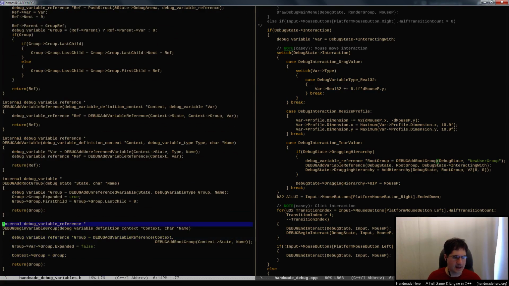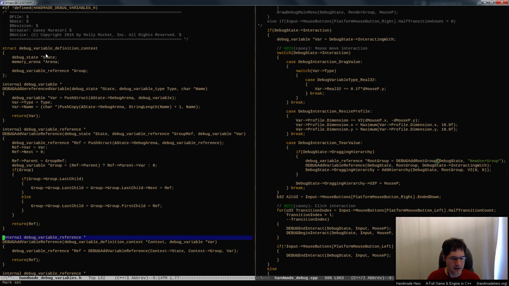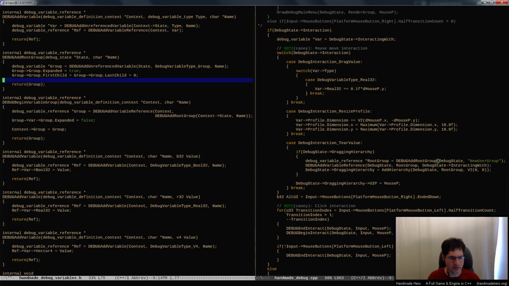Just now does have to be a thing that actually adds a variable reference, which is not particularly tough. It just means that now the debug variable reference will have to actually call to make one of those. Before I was thinking that we would not actually have to make one of those, but it turns out that we do. So when we add the root group here, it's really almost the exact same as this thing too.